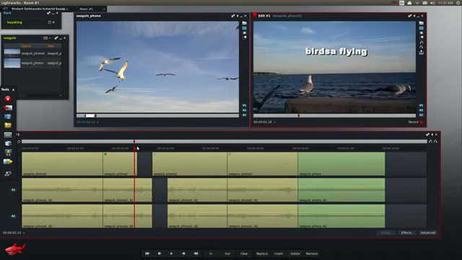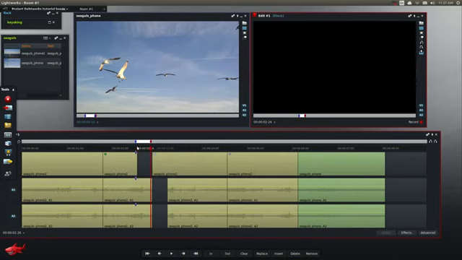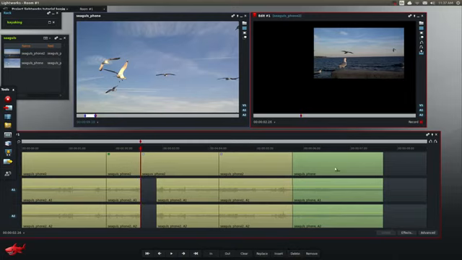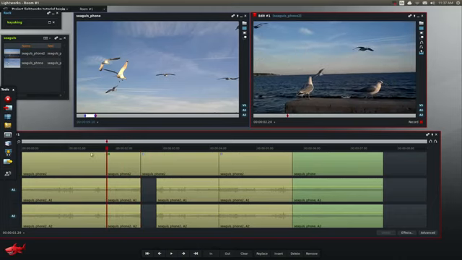I'm actually going to need to put it over here. Oops, right there. So right where the black goes away, an in point and an out point, hit delete. It's going to move all the clips over at once. You don't have to do it one by one. So that's really nice. I like that.